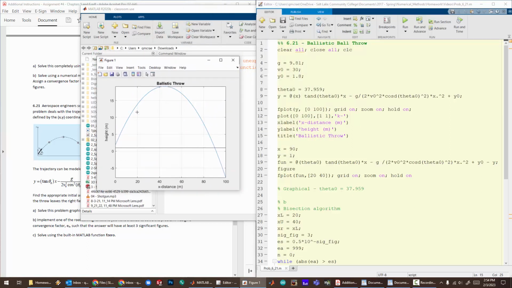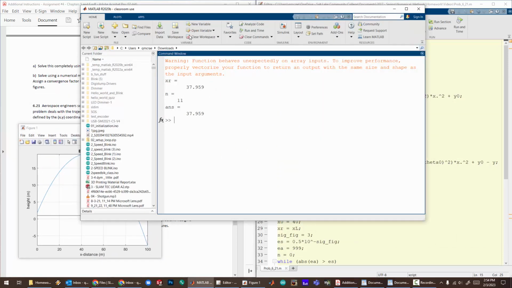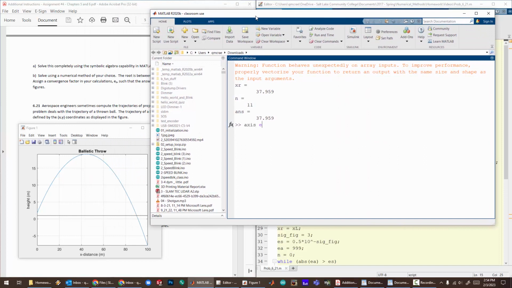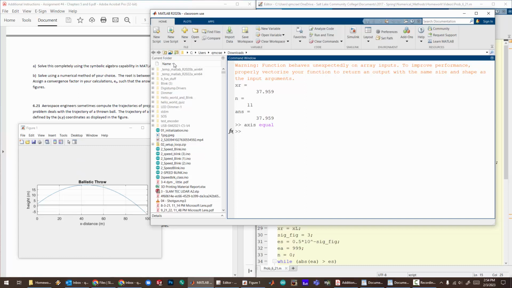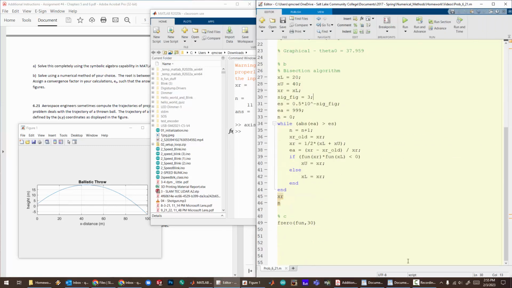The one thing that's a little bit misleading is that it looks like you're just throwing this way up in the air. Something you can do, which is a convenient thing to look at, is this function called axis equal. What it does is it makes the steps in the x equal to the steps in the y. So if I run that, all of a sudden that is more true to what's actually happening. If it's the right thing to do, who knows? It depends on what you're doing. But to me, sometimes that's a really convenient way to do it, because otherwise it can be really misleading, thinking that you're throwing it straight up. He's really not. That's the angle. So now that is that 37.59 degrees or whatever it is. Okay, there you go. Best of luck, and we'll let it go.